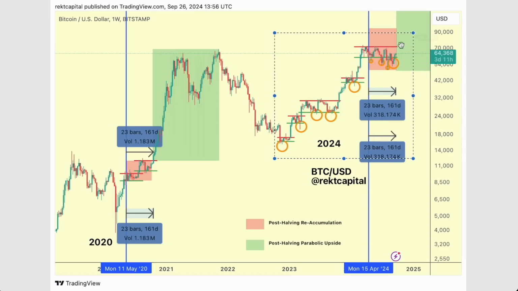But this general cycle has been a cycle of reaccumulation. Throughout 2023, we saw a lot of sideways reaccumulation ranges with fake breakdown signals, signaling bargain buying opportunities before further upsides to complete further reaccumulation ranges and still bargain buying opportunities. We've seen loads of these reaccumulation ranges take place, and this is the largest one arguably yet. Although if you were to really try and hone in on this and be exact, then this current range is almost equal to this range, and that's pretty phenomenal to see, because this is a copy-paste reaccumulation range, just what we've seen earlier on in 2024.